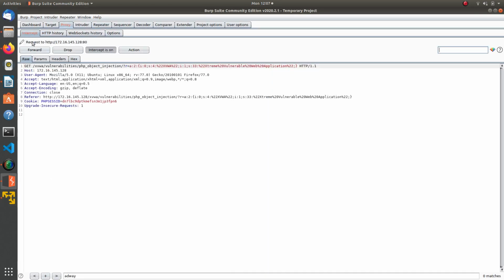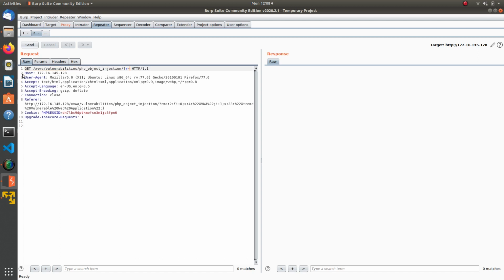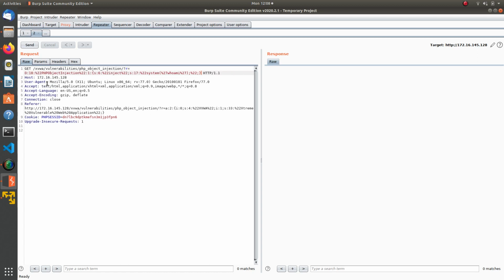So we'll go to Burpsuite, go to the repeater, and over here we are going to simply upload this object which we had copied, and we'll send the request.